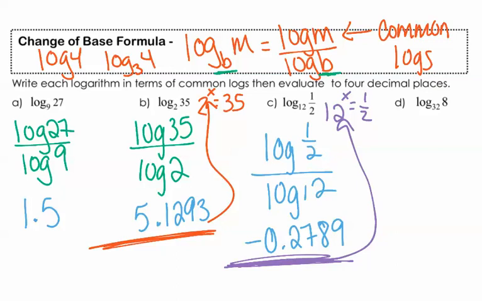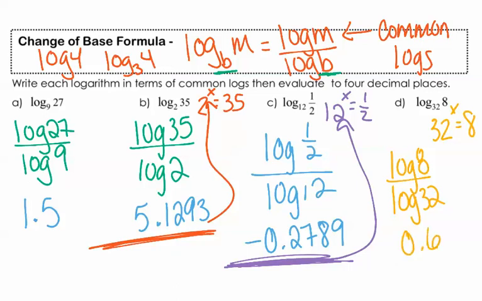So if we think about this before we even start the problem, let's say we have 32 to some power equals 8. How am I going to get a smaller number? Okay, well, log base 8 of 30, log base 8 divided by log of 32. That is a fraction number. Okay, now it's getting smaller. So that's going to give us a fraction, which is 0.6, a decimal.